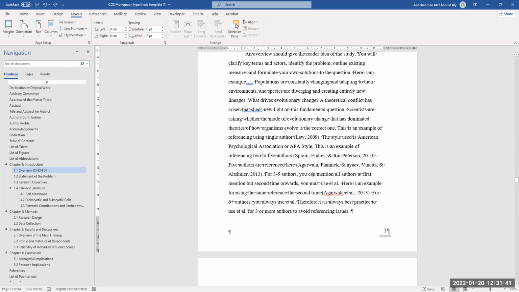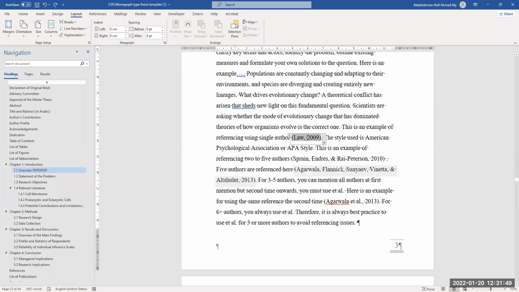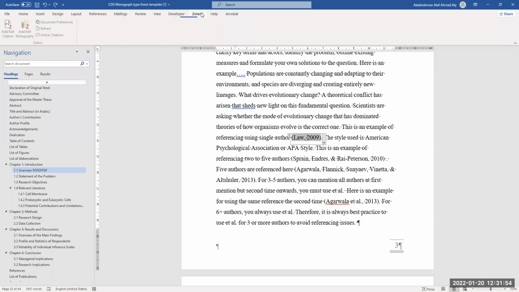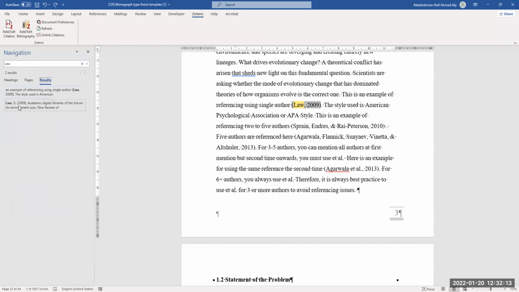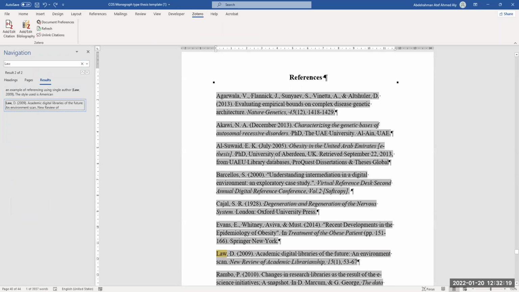It's okay. But the only thing we recommend is to use automatic citation. As you can see here, I think this template was created using EndNote, which I'm not really experienced in. We have some specific workshops coming for that. But what we recommend is Zotero. Zotero is also basically an automatic citation tool that allows you to add your citations, whether it's APA or IEEE and so on. So as you write, please add your references so that when you check these references later using maybe Control F, you will find it at least 2 times in the document, 1 time inside the text and 1 time inside the reference list in the bibliography.